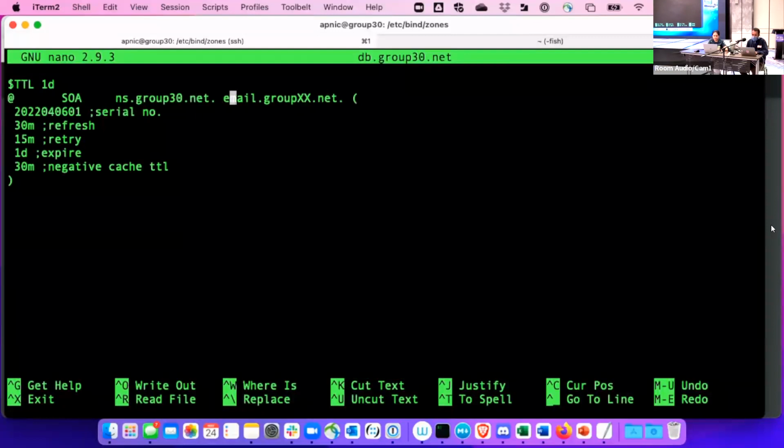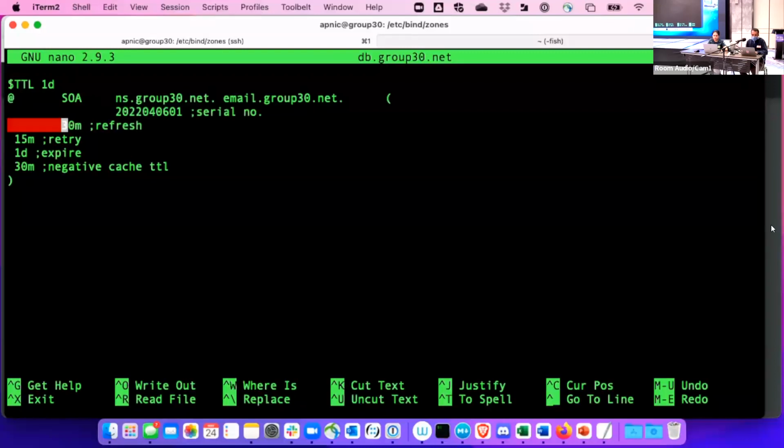And for the SOA, or start of authority, you need to mention the domain name, I mean the name server's name, the FQDN, and then we have this email format without the @ sign. I'm doing this pretty quickly without explaining much detail of each of the individual sections here.